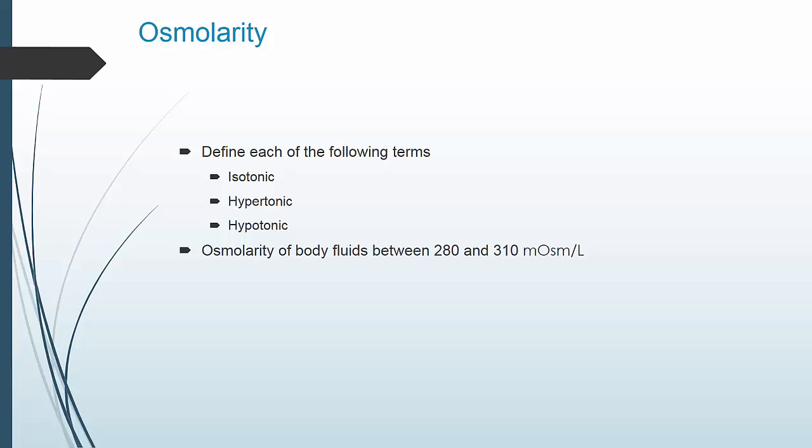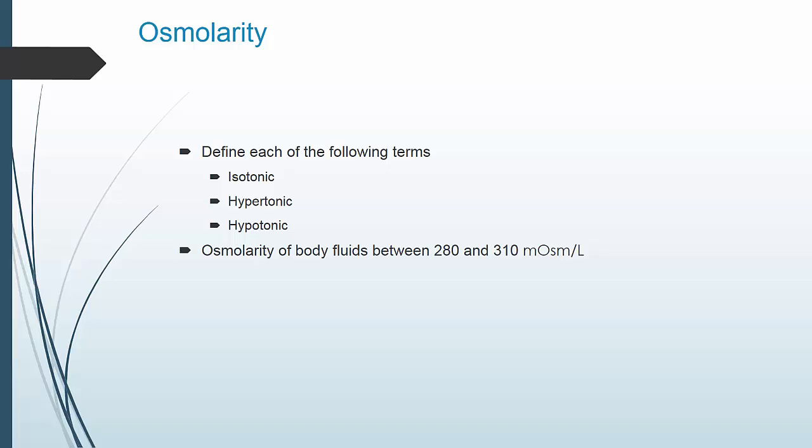Now, a more concentrated solution that's higher in solutes is considered to be hypertonic. And so this is going to have a higher osmotic pressure, usually greater than 350 milliosmoles, that's going to cause water to move from within the red blood cells to the intravascular space, which can actually cause destruction of the red blood cells. An example of this hypertonic IV fluid would be 2% sodium chloride.